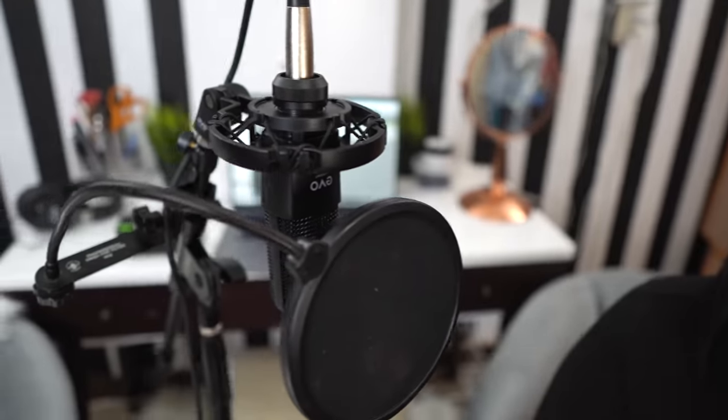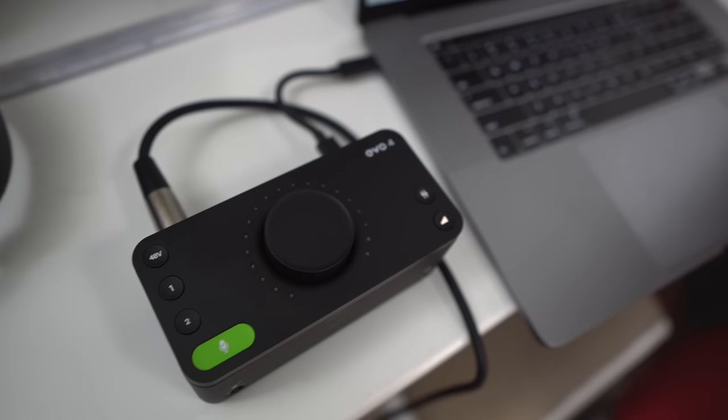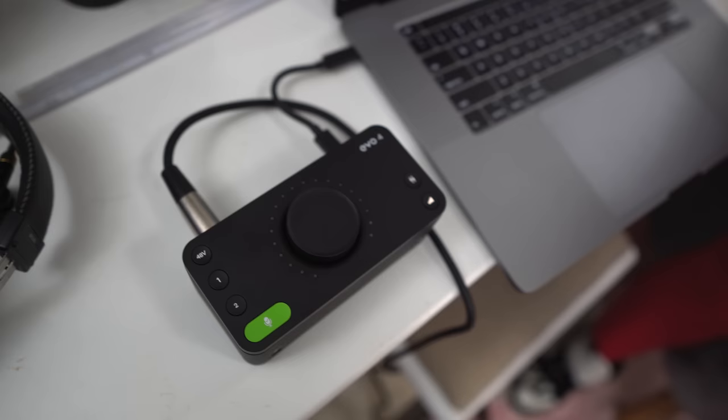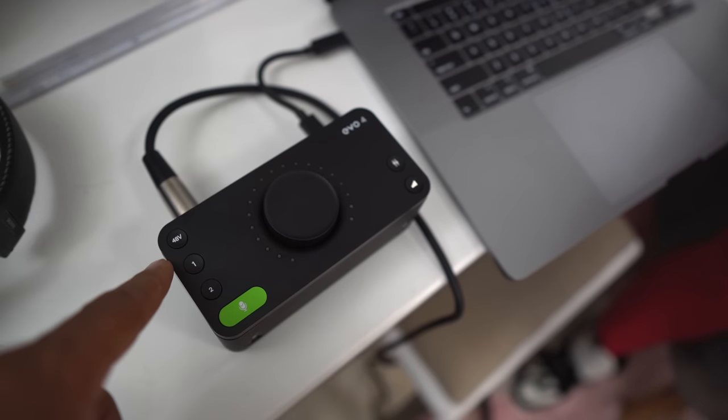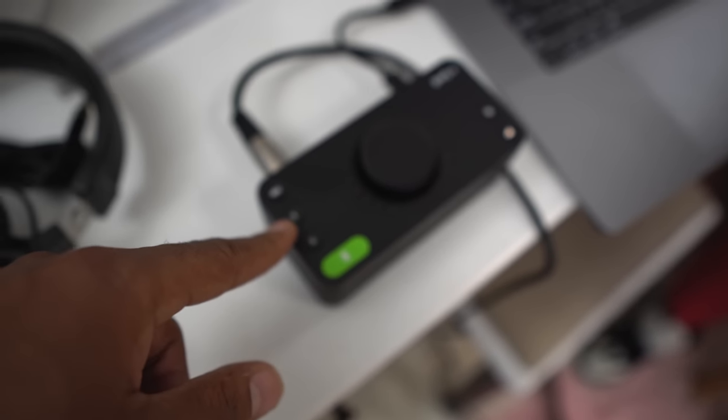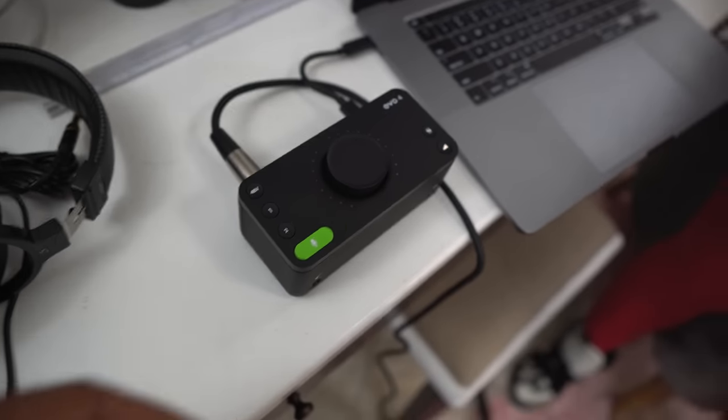Now, this is a condenser microphone, which means it's going to need phantom power. Do you know what phantom power means? I don't know what it means, but I know condensers need phantom power. Okay. So phantom power means that it needs 48 volts of power to actually work. On the EVO 4 interface, it makes it really easy to work. It's got all these buttons that you need. So what we need to do is actually apply phantom power. So you have your different input selects. You got your input one. Make sure we have focus.